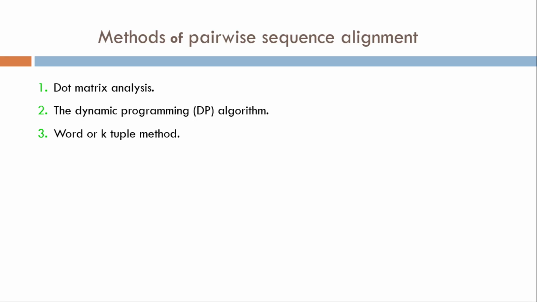So in the sequence alignment algorithms, we have discussed the dot matrix analysis. The limitation of the dot matrix analysis was that we were just giving a visual representation of whether the two sequences are similar or not. It's a kind of qualitative analysis only you can make. To overcome this, a different algorithm scheme was known as dynamic programming, and under dynamic programming I have discussed two algorithms. One was the Needleman-Wunsch algorithm and the second one was the Smith-Waterman algorithm. The important limitation of dynamic programming was that it was so slow.